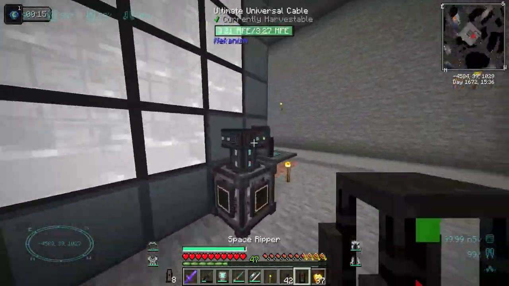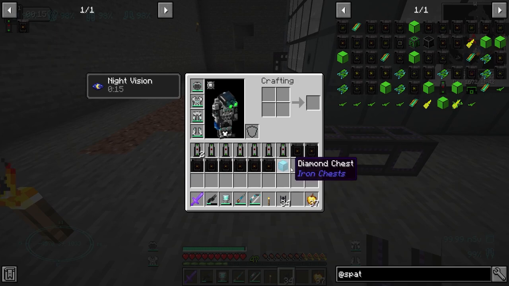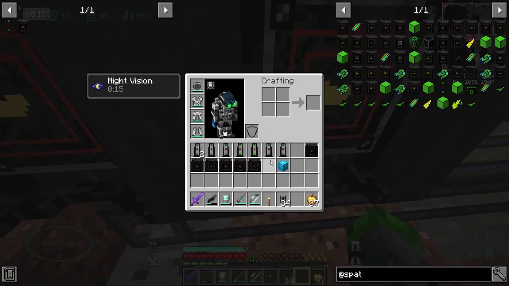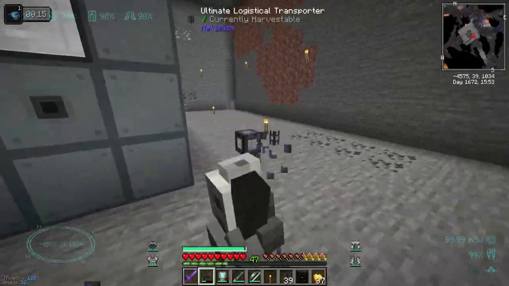Alrighty. So, yes, power tap. We're going to put over here. We're also going to run this like so. Oh, these aren't stacked. After you place them down, that's kind of sad. Are these even... Oh, they're not connecting. Okay, so we might just need to put chests here, which is okay.